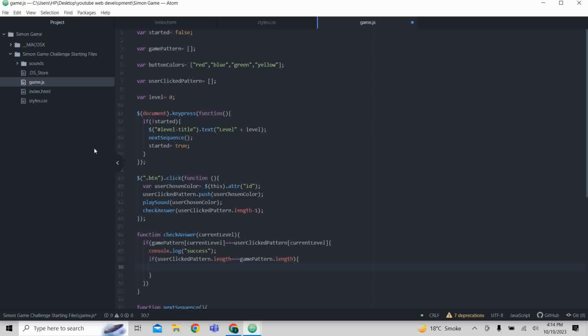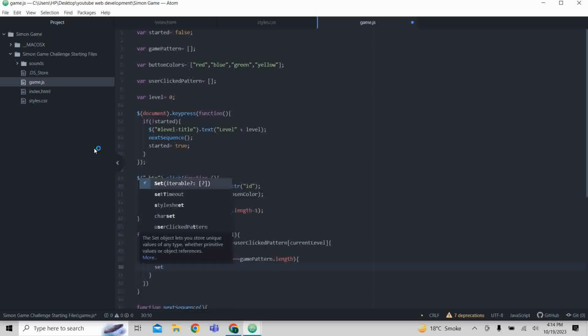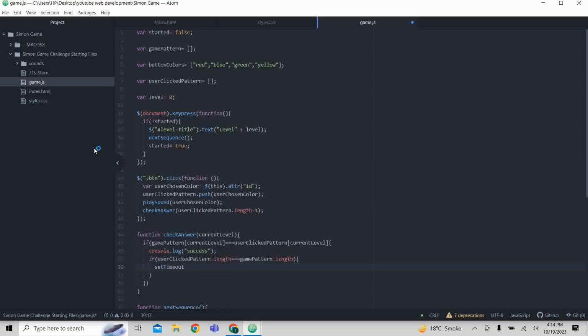So we are going to set timeout, and there is going to be a function inside mentioned as next sequence.